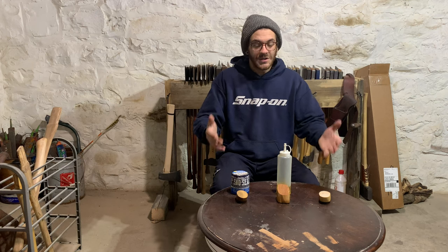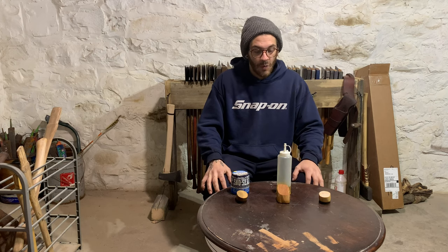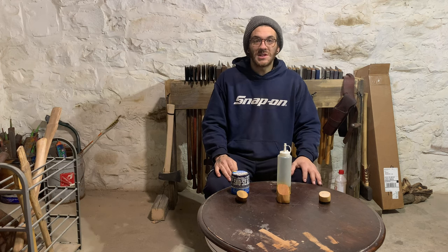What I'm going to do is bring you guys in a little closer and do a little experiment. We're going to put a drop of water on each one of these handle pieces and see how much it absorbs — or if it absorbs at all — then let it stand for about a minute and see if it absorbs at that point. We're also going to test how the water beads up or rolls off each piece of wood.